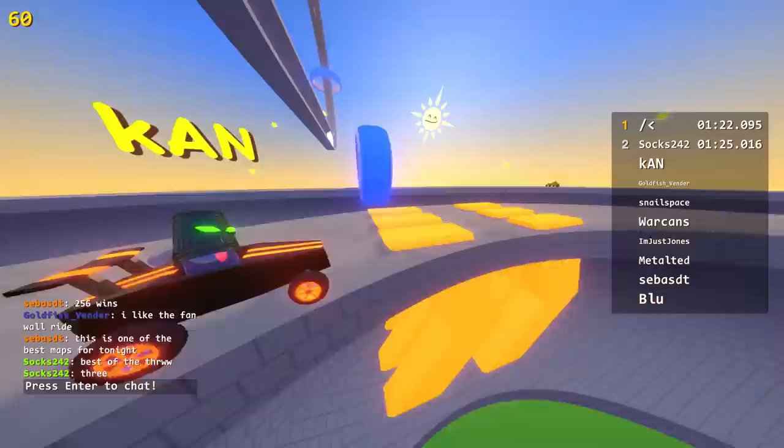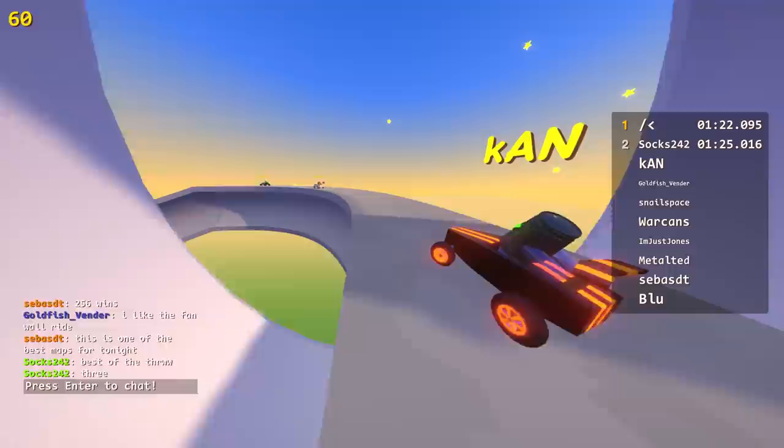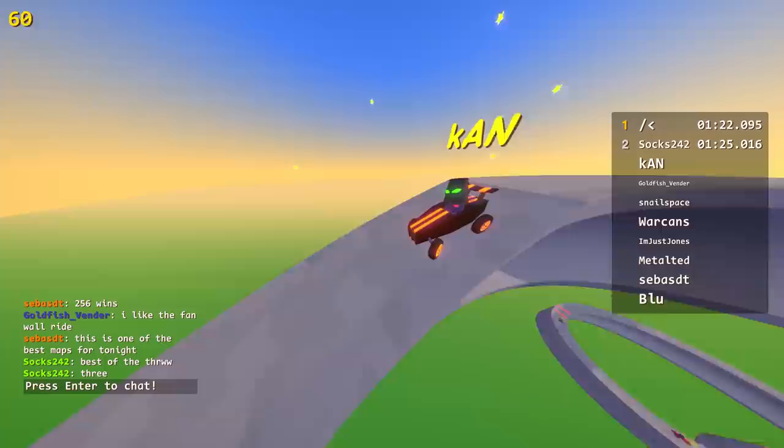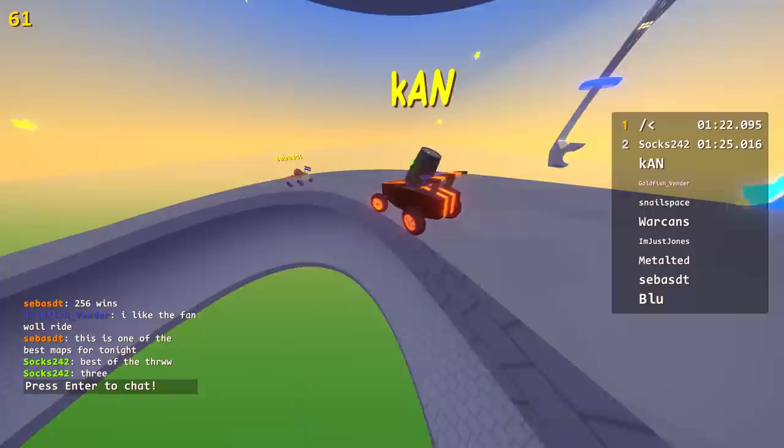I like this map. This is cool. Khan, how'd you get the orange car? I beat XO1. Nice. All right. Here we go. That's one of my favorite parts, the one that you just crossed, because you expect to go flying up, but the fans pull you down. Oh, I wasn't sure who you were spectating. Yeah, the fan part's cool. I'm going too fast for this, though. No, you're good. You just gotta be good, you know?